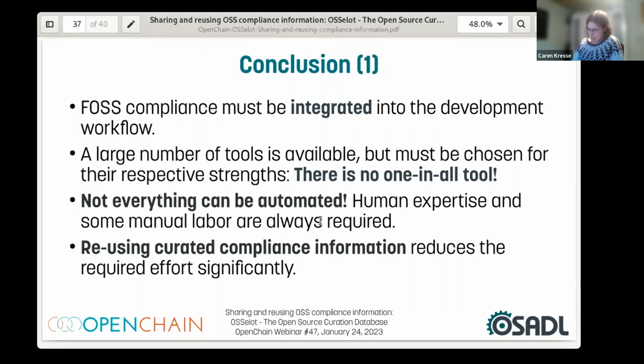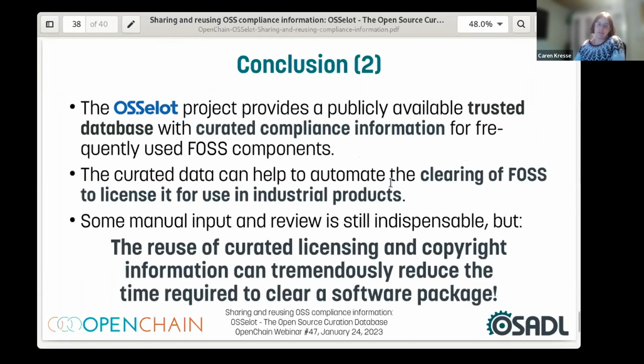Okay, so let me quickly conclude, because I wanted to very quickly show you the OSSelot website as well. We know that there's a lot of tools out there. We also know that not everything can be automated, however much we want it to be and however much I've been talking about automation now. We always need some human expertise, some manual labor, but still reusing curated compliance information reduces the required effort significantly.